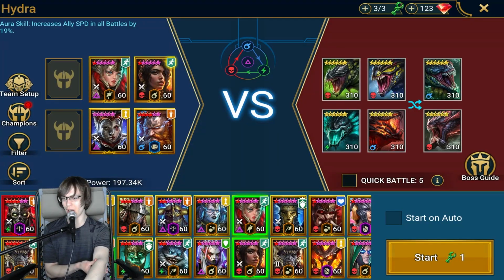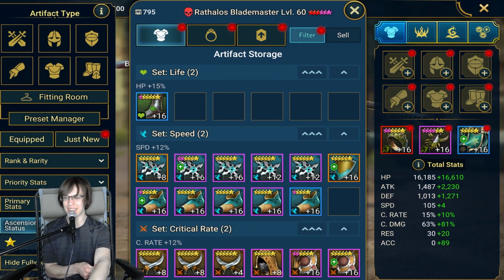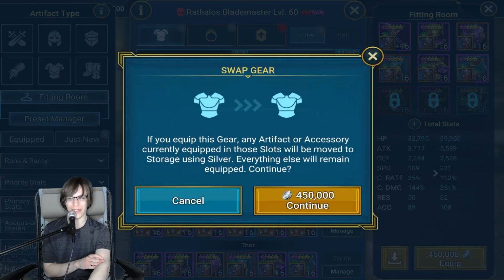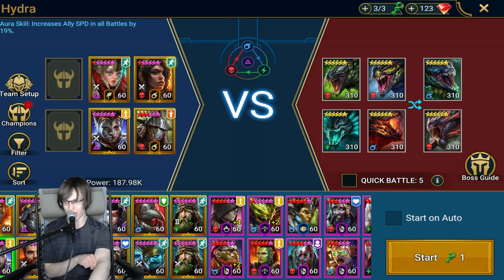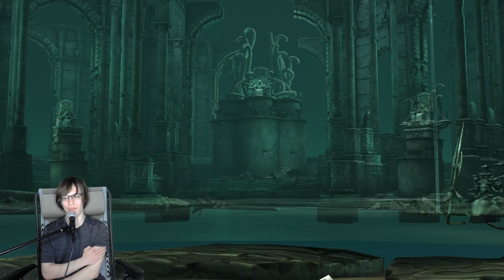All right, so if we go in and we stick the gear back on Rathalos again, this is the exact same gear every single time. Every single time, guys. All right, swapping that gear around. And then we're going to go ahead and stick Rathalos in there. Now, I have a Mordecai. Let's stick Mordecai in there. He should be faster than Rathalos, just to make things fair for Rathalos.